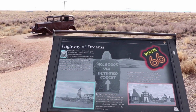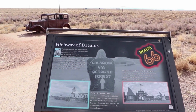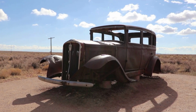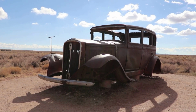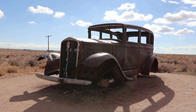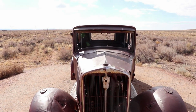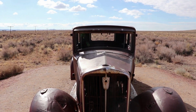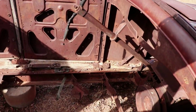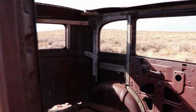However, here in the national park it has been completely replaced by dastardly Interstate 40, which can be seen in the background. To memorialize Route 66 here in Petrified Forest, they have the remains of a 1932 Studebaker, a car that would have passed right by here during the heyday. Most visitors to this national park were Route 66 travelers, and of course there is still lots of Route 66 roadside goodness nearby in Holbrook, which I have several videos on. Here's the hollowed out inside of the car.